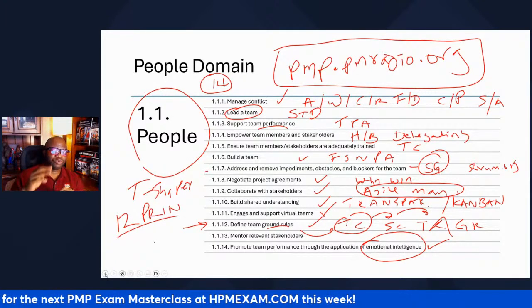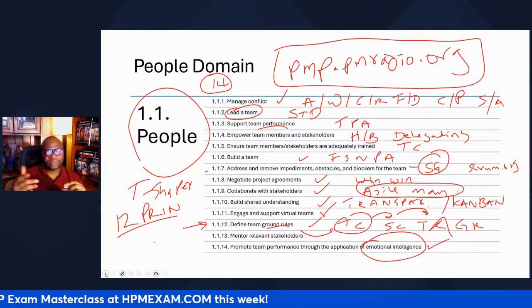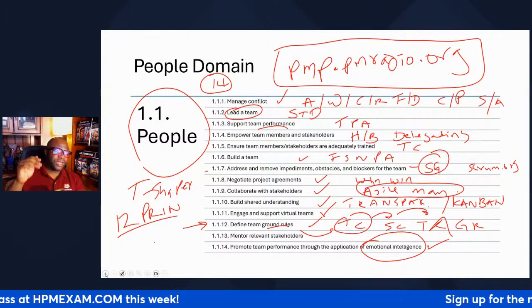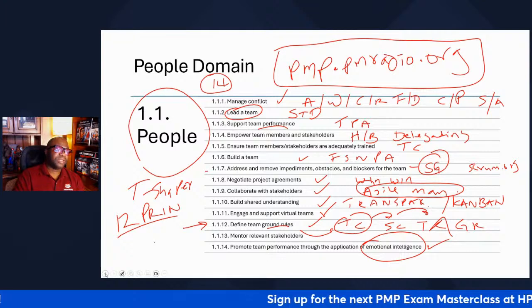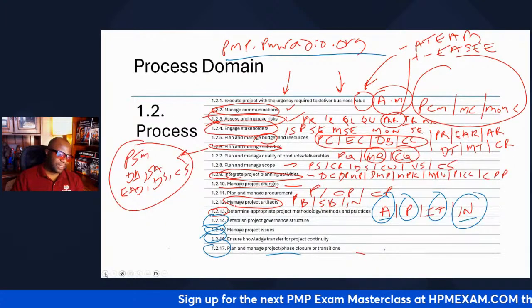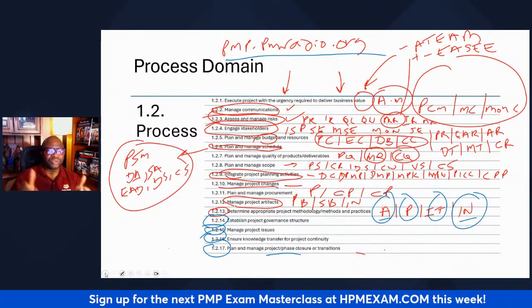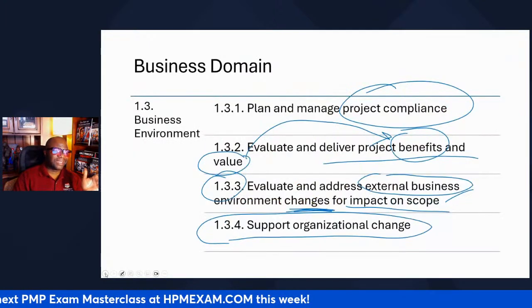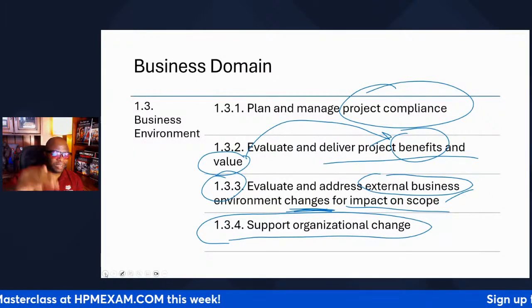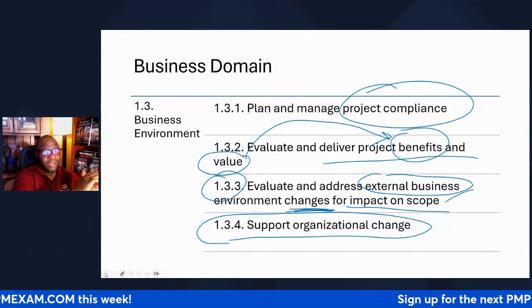My recommendation will be 4 processes a day, 3 at a minimum. If you're hitting 4 processes a day, in about 4 days you're done with people. Then you hit the process domain. In another 4 to 5 days, you're done. That's just 9 days. And then you've got business. In 10 days, you are done cleaning through it. Then, hey, watch this.